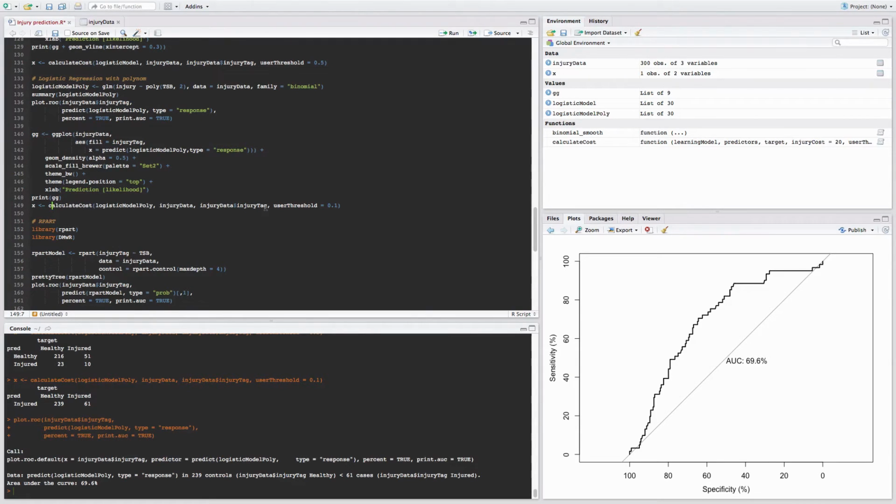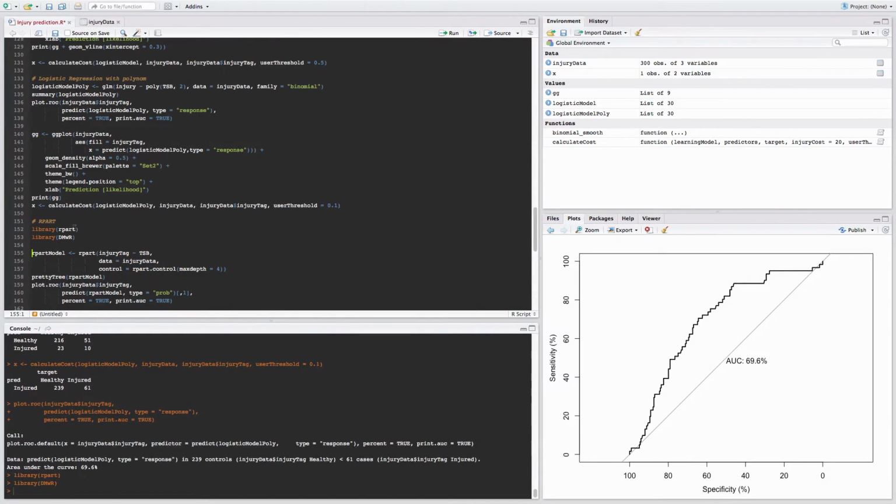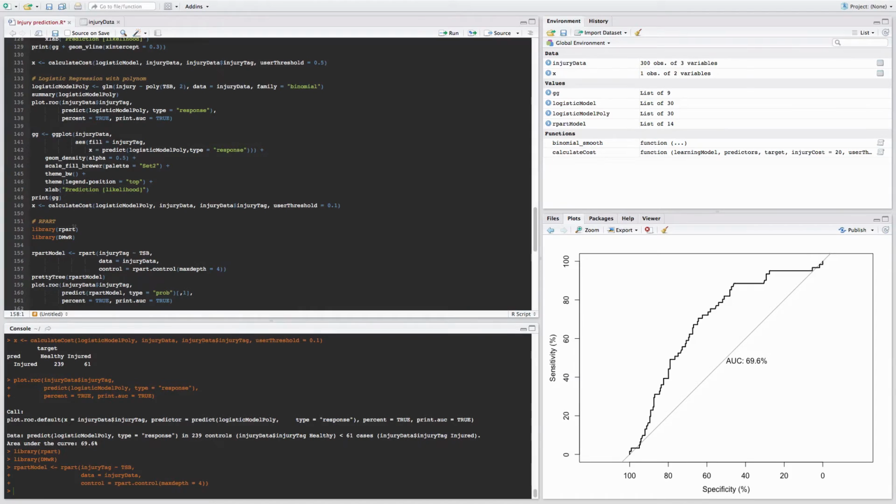Hopefully by now you see the idea of changing the threshold and showing the confusion matrix, in this case the distribution between correctly classified and misclassified cases, in this case athletes, and using a receiver operator curve to visually check it, and area under curve to quantify the performance of the classifier. Another model we can use is a classification tree. So I'm just going to plot it quickly.